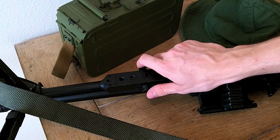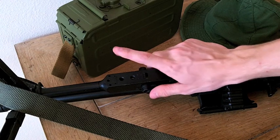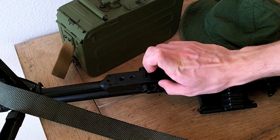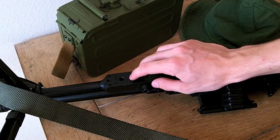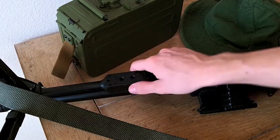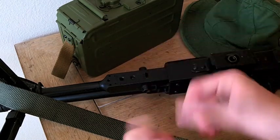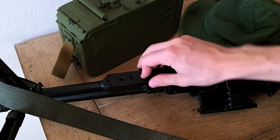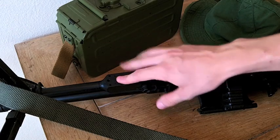Plus, I just had it on the highest setting, and one day I was out in the field playing, and all of a sudden it just was acting up on me. The rate of fire would start fast and then it would slow down almost instantly. It was very sporadic. I just got annoyed with it, so I took this apart, which is quite easy to do. I literally just ripped the wires out and spliced them together and just taped them. And you know, it works a lot better now. It works much better with this bypassed.